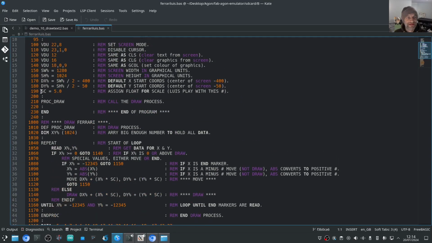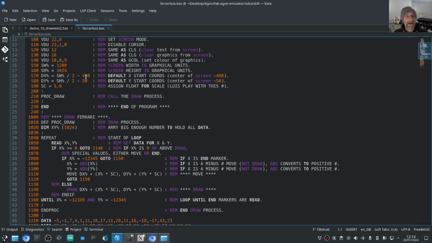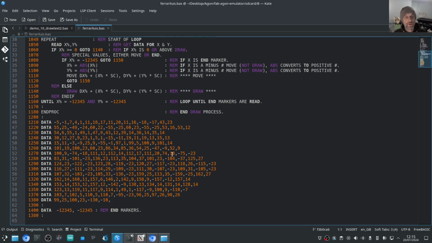The only difference is I've had to move the scale above the coordinates on the other variables, because I used the scale to get the dx and the dy on the other one, because obviously I'm scaling it to the centre of the screen. Apart from that, everything else is the same, the code, and it all works the same.